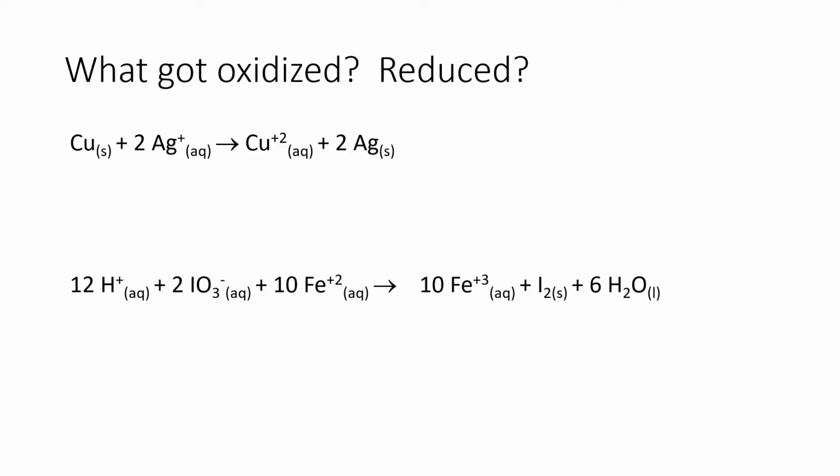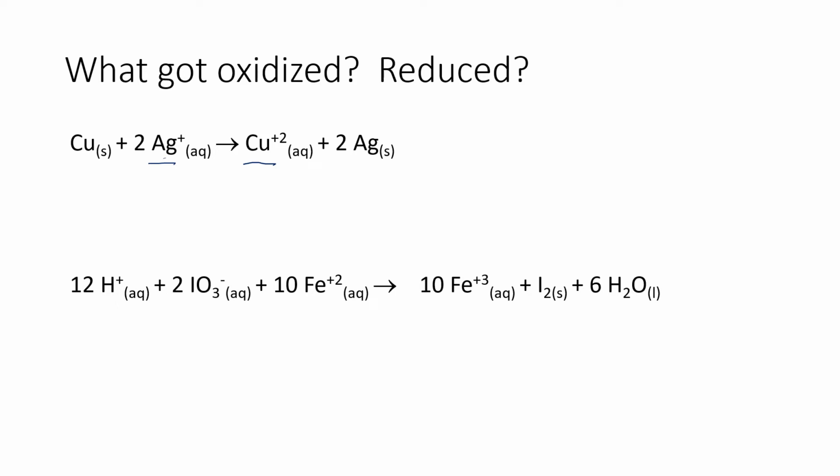So as an example, let's look at these two reactions to see if we can decide what got oxidized and what chemical got reduced. In this first one, there's really just two elements present, copper and silver. So one of them must have gotten oxidized, the other one must have been reduced. And the good news is, in this particular reaction, they are wearing their oxidation numbers, which makes it a little bit easier to identify. For instance, silver on the reactant side is a +1 oxidation number, and copper on the product side is a +2 oxidation number, because the charges are their oxidation numbers.